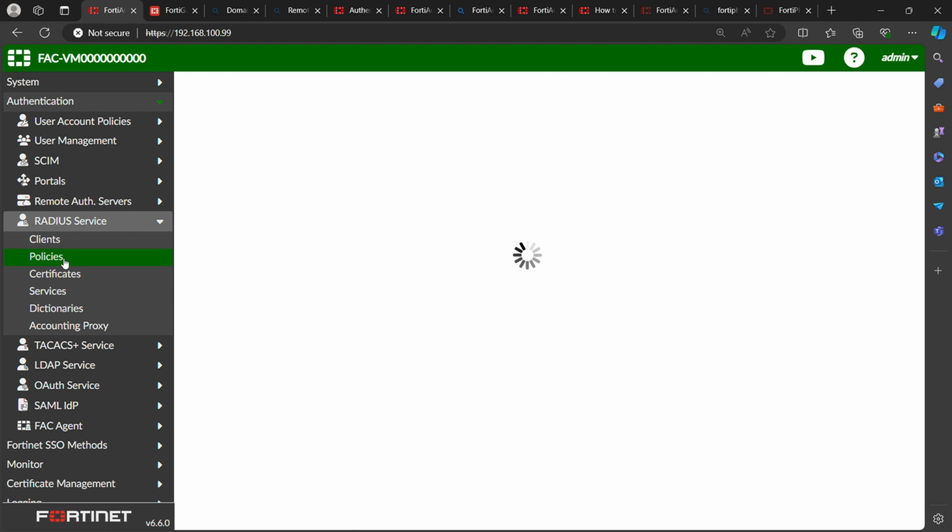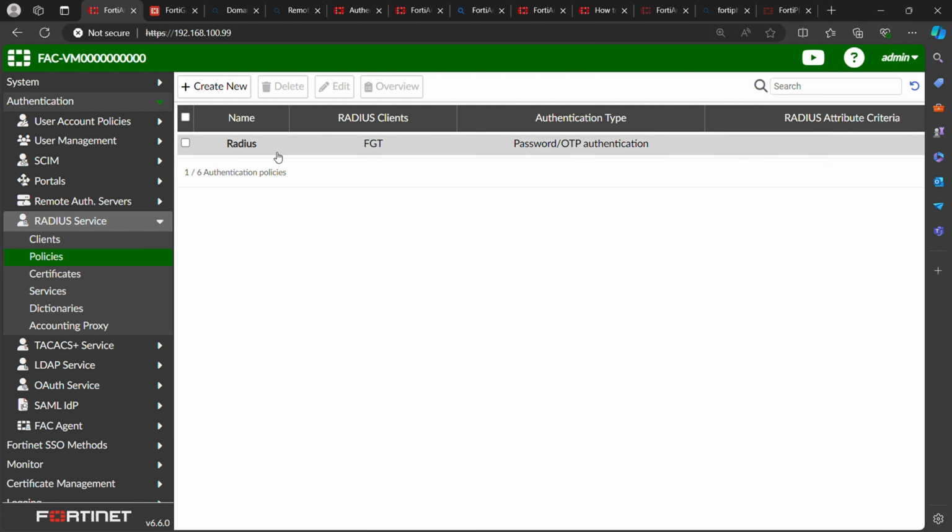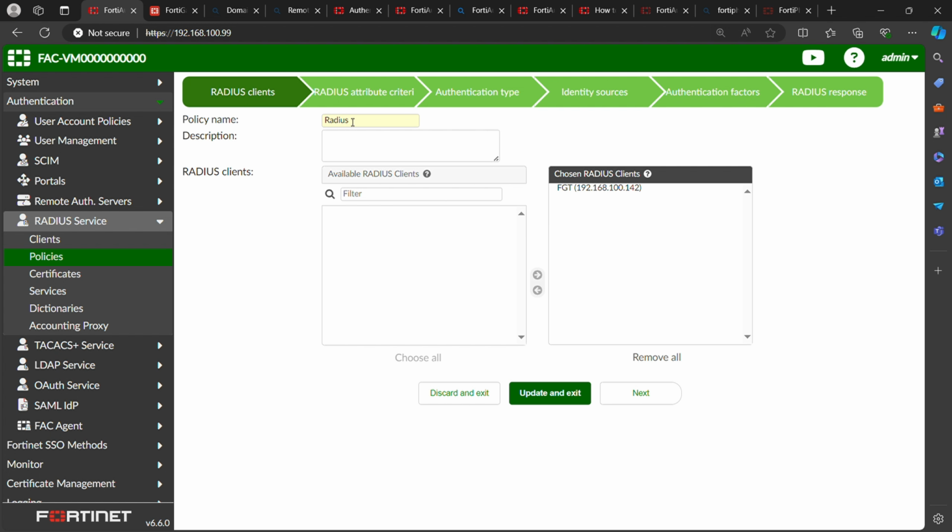On policy, you create new. I've created this new one. So on RADIUS client, you name it anything. Then the RADIUS client, which is the FortiGate device, will be here. You have to select it and let it come to the chosen RADIUS clients here.